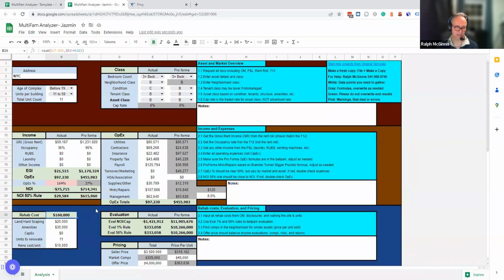So the rehab costs. We have a condition of C, and you want to bring it up to a B, because that's where it really ought to be for its neighborhood. You have 11 units, 3 bedrooms each. If he didn't tell you how much it's going to cost to renovate, you just kind of have to guess. What I'm going to do to evaluate is say, let's do a little bit on the outside, 0 for amenities. We don't need amenities. Units to renovate is 11, and reno per unit, it's 3 bedroom. It's not small, so I'm going to say 15,000 per unit.